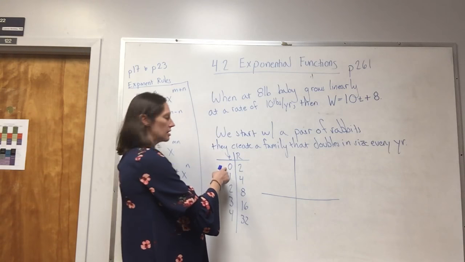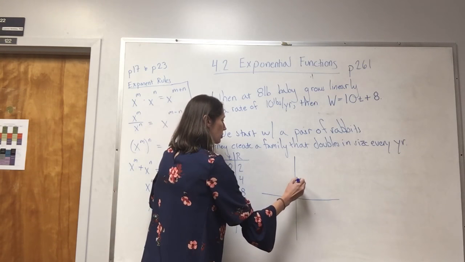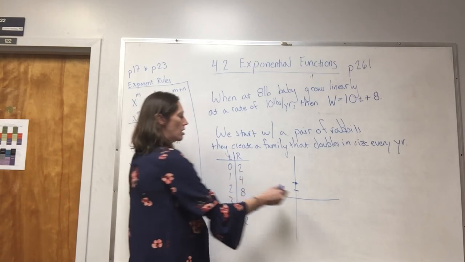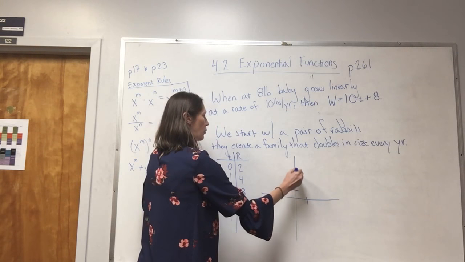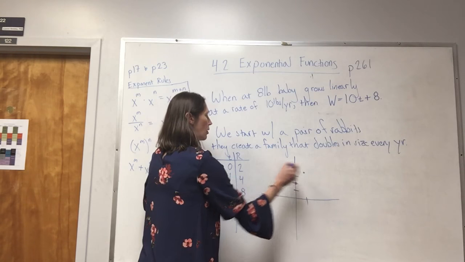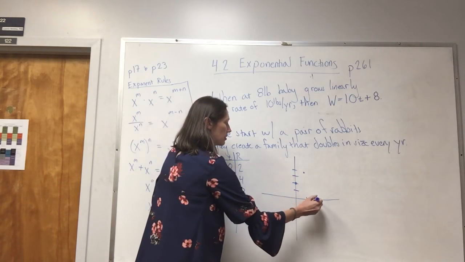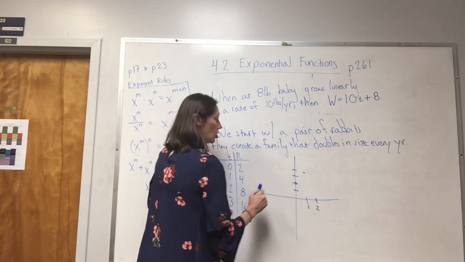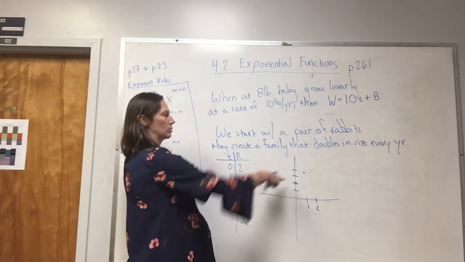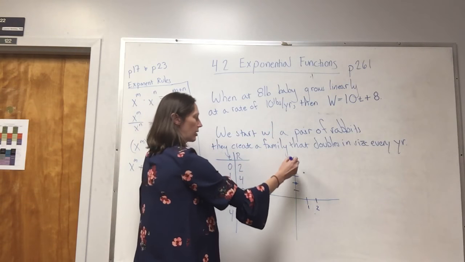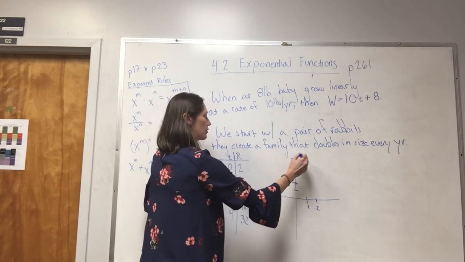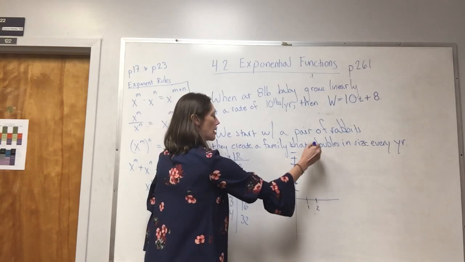Okay, so when t is 0, rabbits are 2. And then when t is 1, we have rabbits are 4. So 1, 2, 3, 4. Put a dot right there. Okay, keep going with our dots. When t is 2, I need to have a dot up at 8. Ooh, I'm going to be kind of into our words. That's okay. We're just trying to visualize. 5, 6, 7. Ooh, right there.